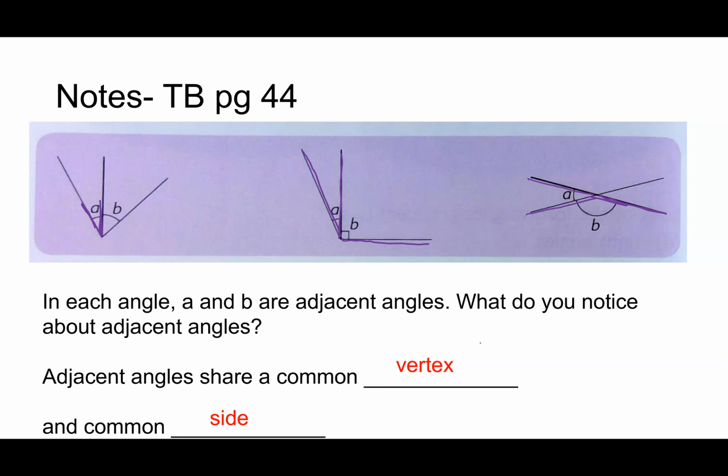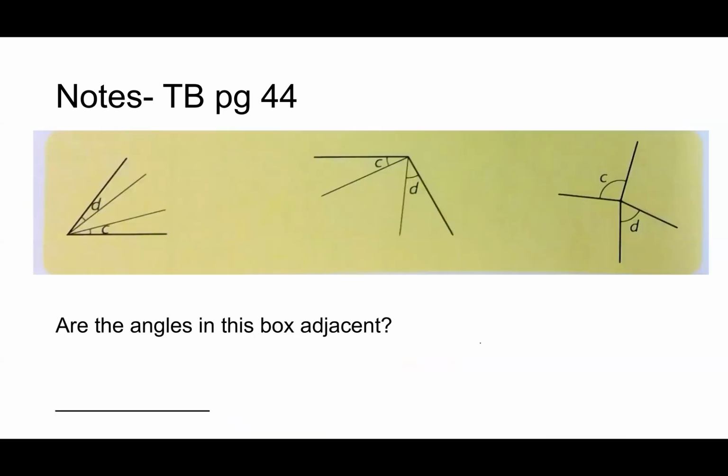Okay, take a look at the next box. Are these angles adjacent? Yes or no? The ones that are labeled, are the ones that are labeled adjacent? I hear some people saying yes. Okay, the answer is no. Let's look at them. D and C are not adjacent. They share a common vertex, but they do not share a common side, do they? Okay, same with C and D. They share a vertex, but not a common side. C and D on this line, they only share a common vertex. So the answer is no on all of those.